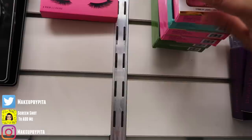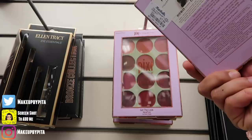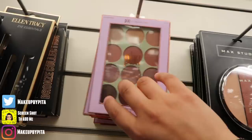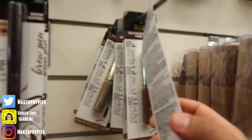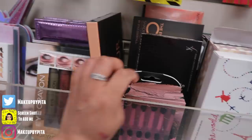They have a Pixie Get the Look eyeshadow palette and a lip palette — these were actually made by Judy, and they're already here! I think they're $7.99 each. They also have a Milani brow gel and a CoverGirl brow gel for just $2.99. There's a whole bunch of Cargo palettes for $9.99, and I spotted Absolute New York — I thought the packaging was the cutest — Mythical Dream Eyeshadow Palette. The shadows aren't that pretty but the packaging is cute for $5.99.